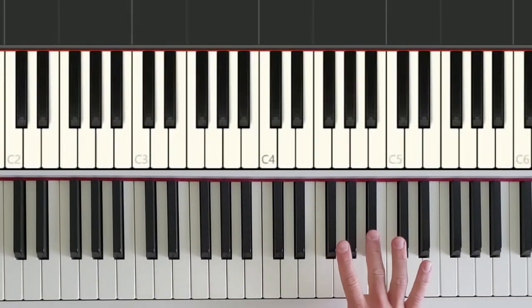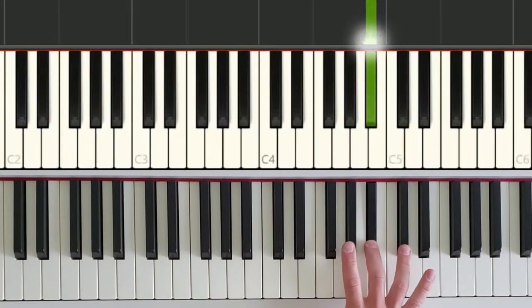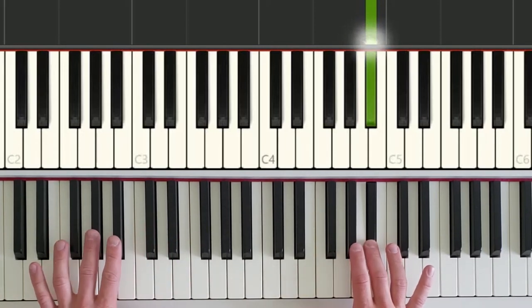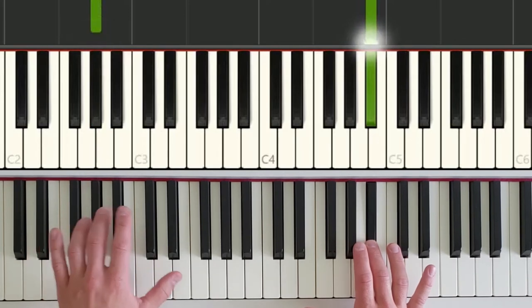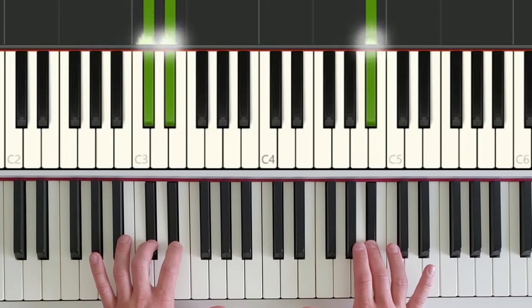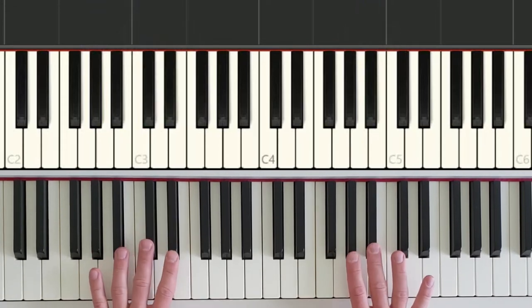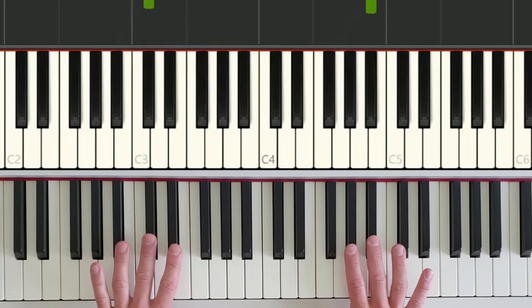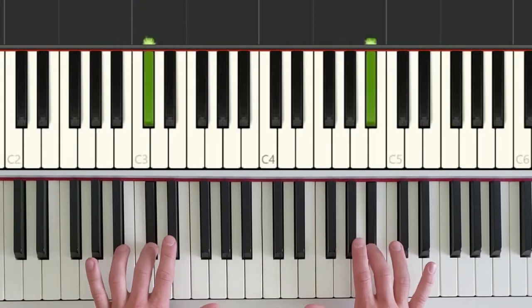For part two, the right hand is going to continue where it left off in part one, and the left hand is going to jump up from that middle black key to play the bottom black key of a group of two black keys. This will be the starting position, and part two sounds like this.